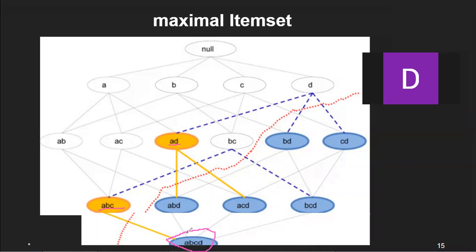Means there are two supersets of AD, that is ABD and ACD. We are talking about these two. Both are infrequent. That's why AD is also a maximal frequent item. जो AD ये जो subset हम लोगों ने consider किया उसका जो superset है ABD and ACD, both are not frequent item sets. Means what? These are infrequent. That's why AD is a maximal frequent item set. I hope everyone agrees with this.